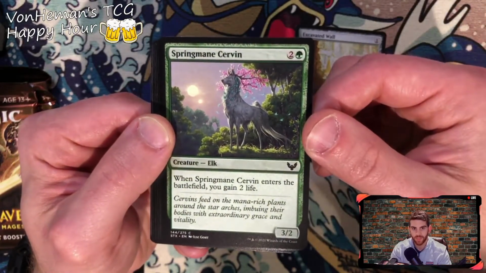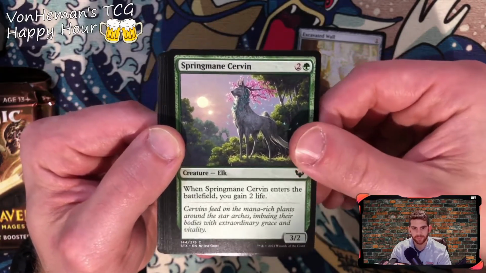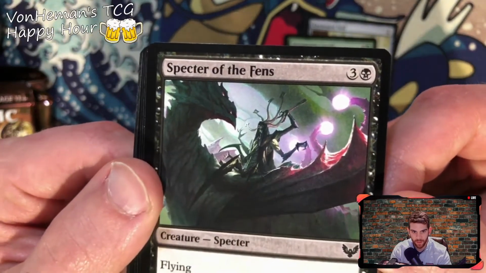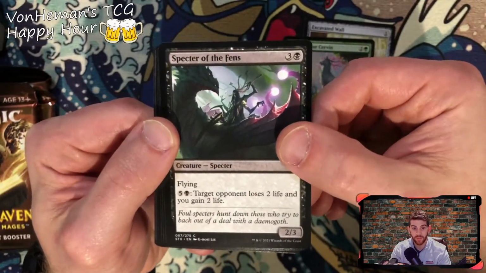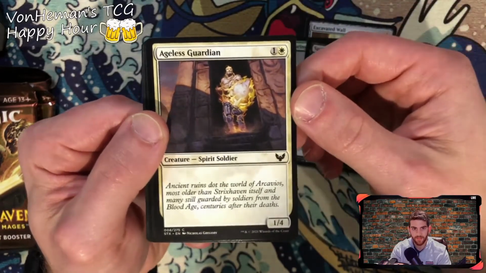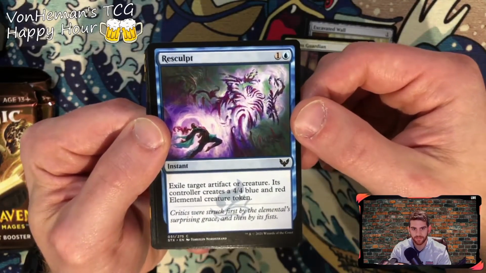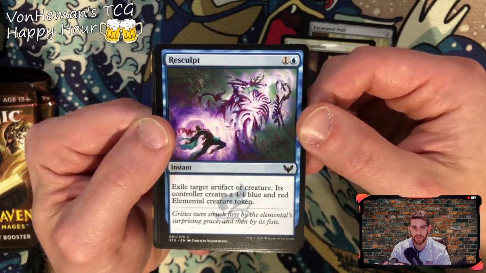Gain two life anyway. Spectre of the Fens. Cool. That is so cool. Target opponent loses two life and you gain two life. Ageless Guardian. Resculpt. Exile target artifact or creature. Its controller creates a 4/4 blue and red Elemental.